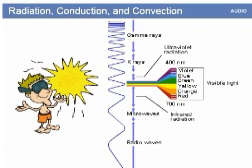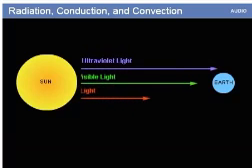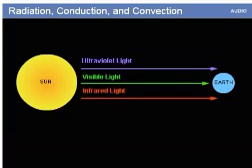Visible light is also radiation, and we experience that radiation through our eyes. Solar radiation consists of all three of these types: ultraviolet, visible, and infrared. Radiation from the sun travels through the vacuum of outer space into Earth's atmosphere and heats the Earth. The particular way that radiation interacts with our atmosphere is a key factor in determining our climate.